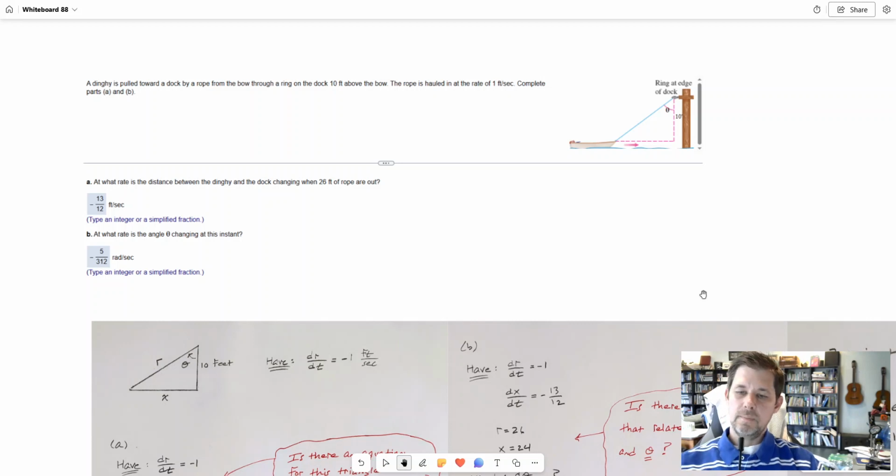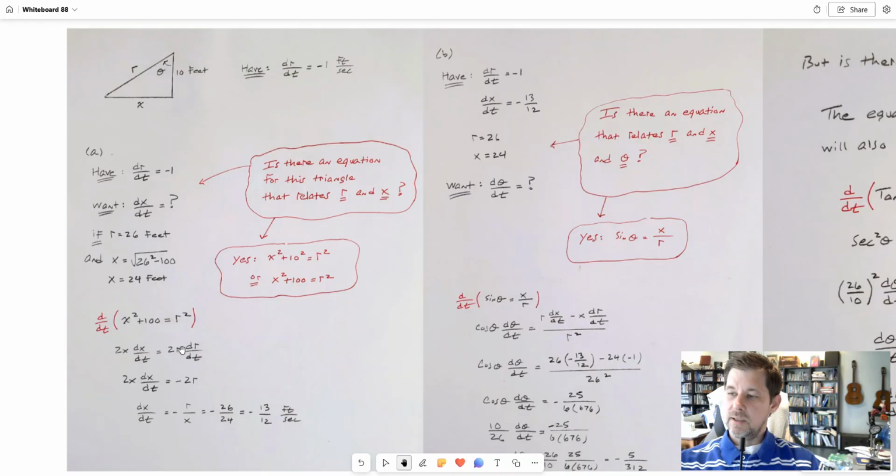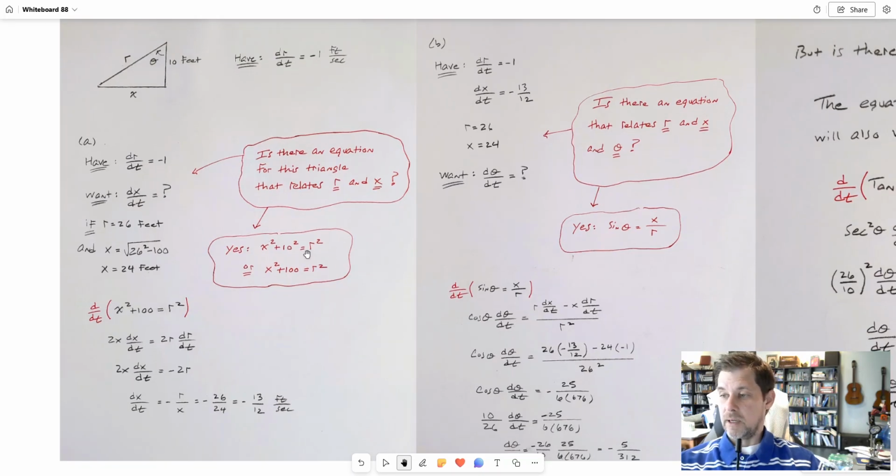Well, greetings, everybody. So here's a problem from our quiz, and it's a related rates problem. Somebody asked me about it, and I have all the work to solve this problem right here, but I won't be emphasizing the same things that I normally do as far as what the rules of derivatives are and some of the algebra that's needed. That won't be the emphasis of this video, even though you see it all right here.